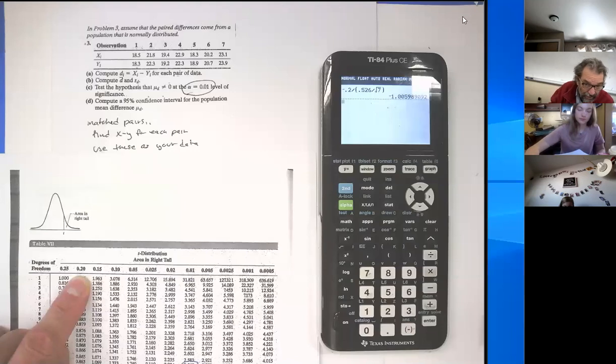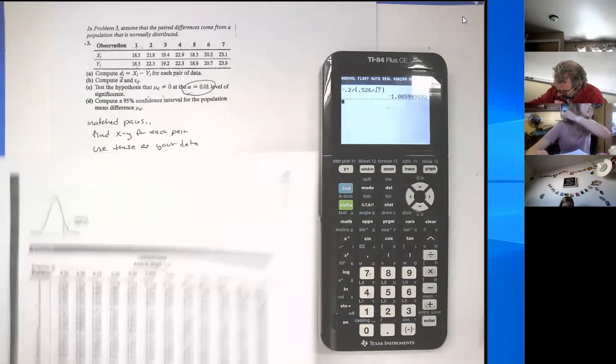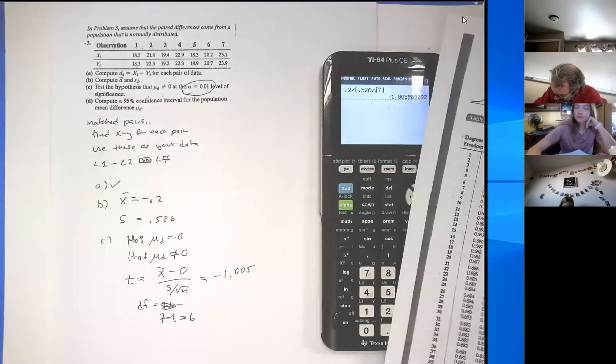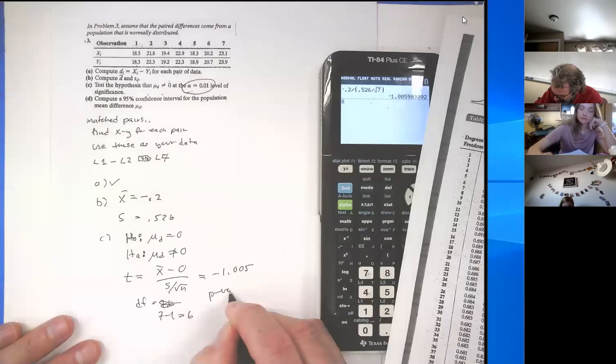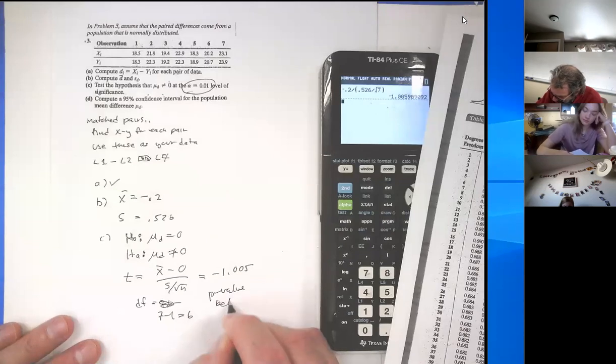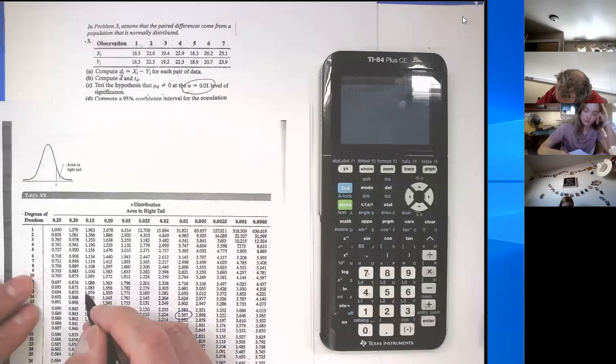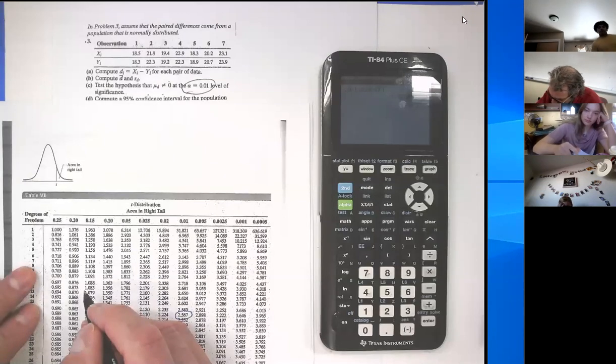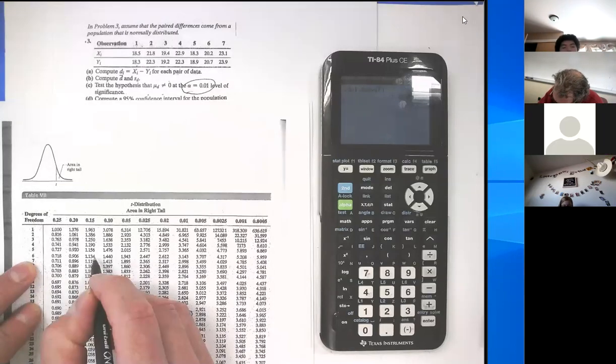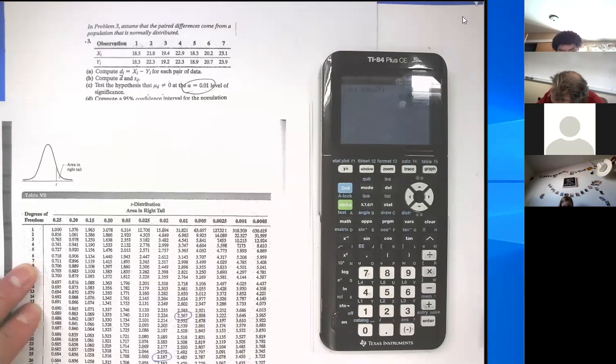Which isn't less than 0.05. Oh, less than 0.01, yeah. Ordinarily 0.05 would be what we'd use, but we're being forced to use 0.01. So write that here. P-value between, maybe I should mark it on here. Degrees of freedom was 6. Oh, we're down here even. It's 6, right? It's 6, yeah.